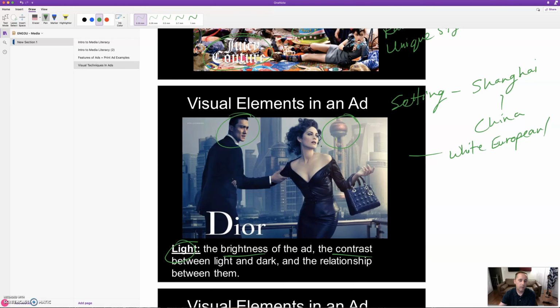And what's happening between them? Where's she looking? Where's her gaze? And what's her expression on her face? Does she really want to go with this guy? Notice how he's grabbing her, pulling her. She's holding his elbow, but her hand is gesturing away. And here's the bag. Here's the company. Notice the whiteness and the whiteness of her skin. He's pretty much all dressed in black. And this is the bag. And she's looking off in the distance like, I don't want to go with you.